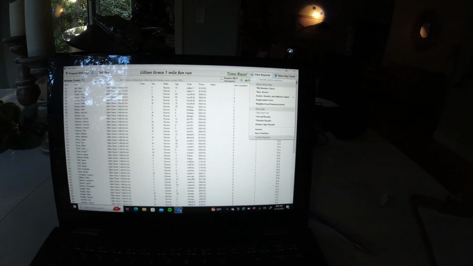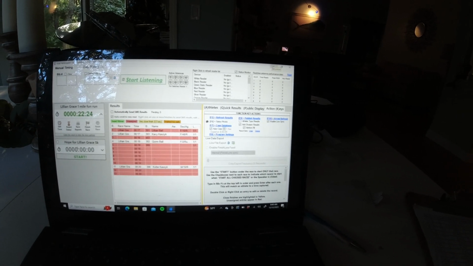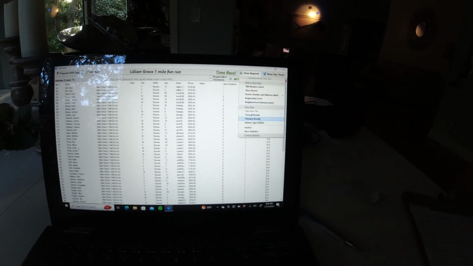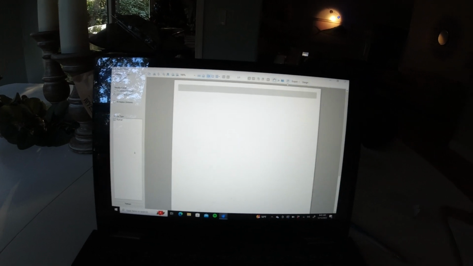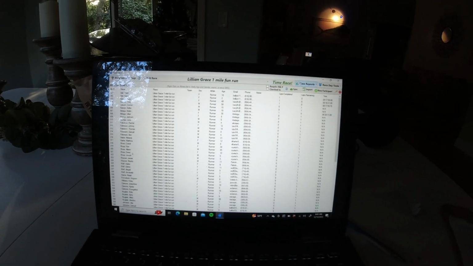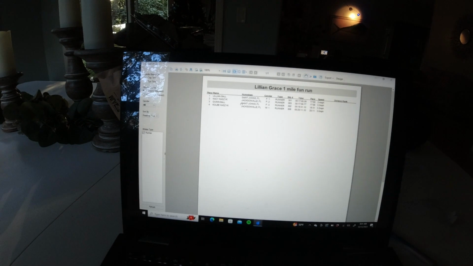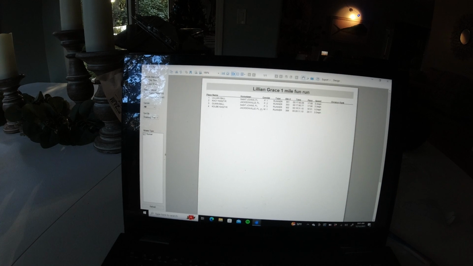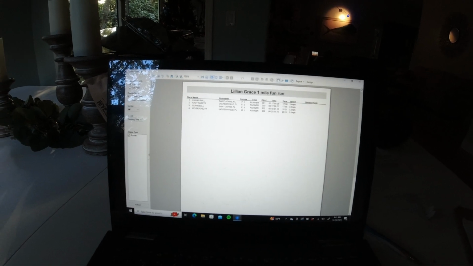Anyway, I went from the timing screen, which was here, so you don't do this until the race is over. I minimized it. I go to view reports and I go to division results, and it takes a second, but eventually it will show you, well, I don't have division results there. It'll show you, view reports, just do overall results. It'll show you the order of the people here. So you see the 4 numbers that I have in are here. Anyway, that's a small thing. I just felt like I should take a little video and show you how that works.